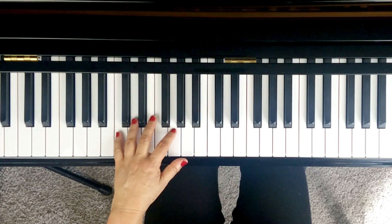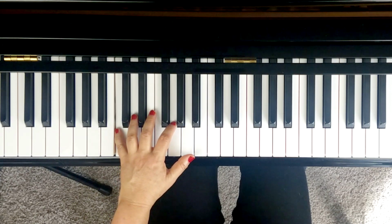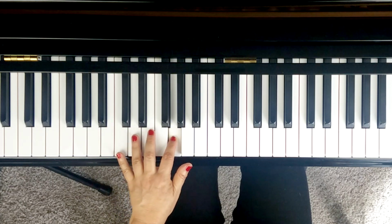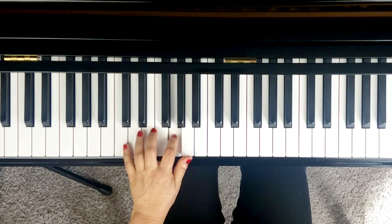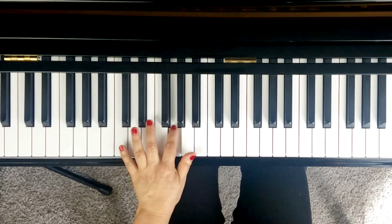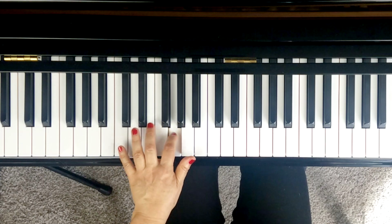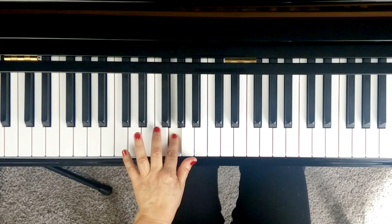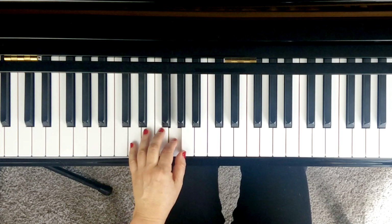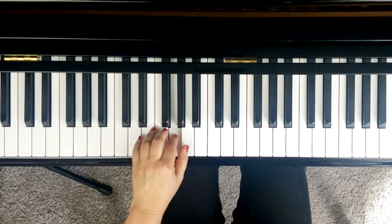So here, do you see we didn't fold over? We just stretched over. And now, people ask me, what about this stretch? It's really weird, it's awkward, it hurts. It shouldn't. What I do, because my fingers are thin enough that I can go in between the keys, I slide. So notice that the piano keys are slippery, and that's really good for us because we can slide around on them. You can't slide if you're pressing. So if you're having trouble sliding, that's a huge clue that you're playing with tension. So don't do that. Relax. You don't have to push down.